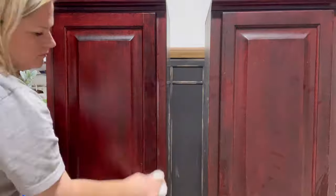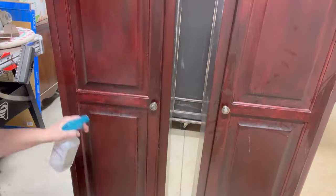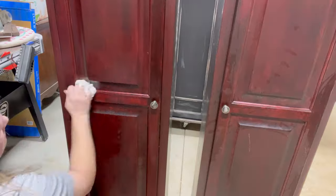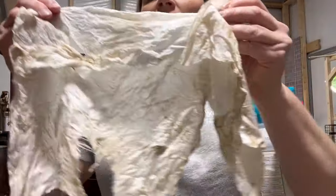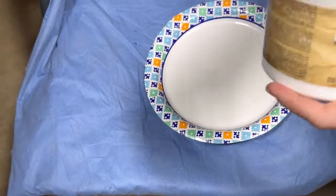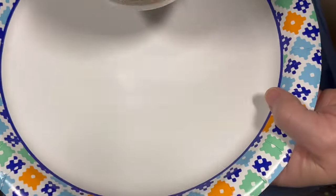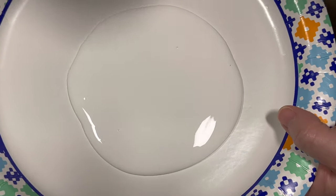When we purchased these, they were natural wood and we stained them this nice cherry color — way back when. It's a dark stain, so we're going to start by prepping these by cleaning them with White Lightning. White Lightning is a TSP-type cleaner that Dixie Belle makes. It comes in granule form; you mix it in warm water, shake it up really good, put it in a spray bottle, and use it to clean all the dirt and grime off your piece. As you can see from my napkin, these pieces were very dusty.